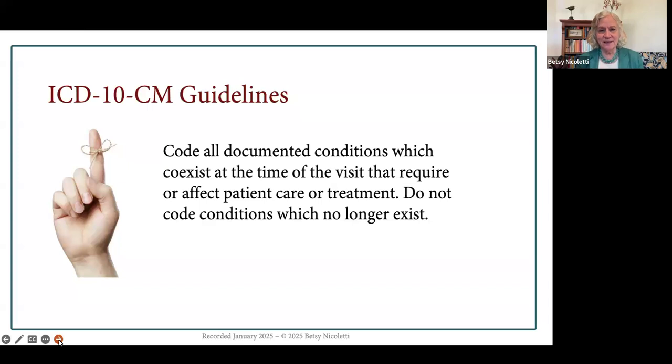Now, ICD-10 says, code all documented conditions which coexist at the time of the visit that require or affect patient care or treatment. So code the conditions that you're treating, or this is the example that I always use. If you have a patient with diabetes, but their presenting problem is a terrible poison ivy, and the practitioner says, the last time this patient got prednisone, their blood sugar went way up. So because they have diabetes, I'm not prescribing the prednisone.